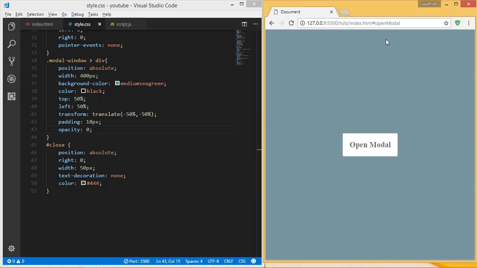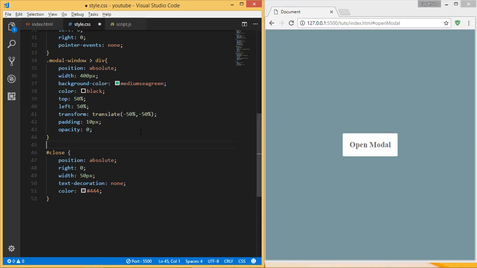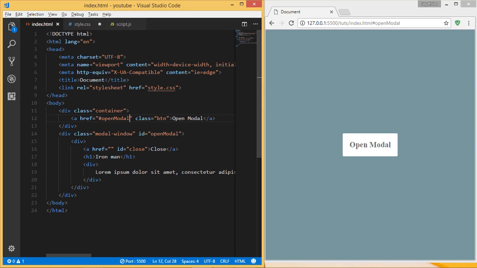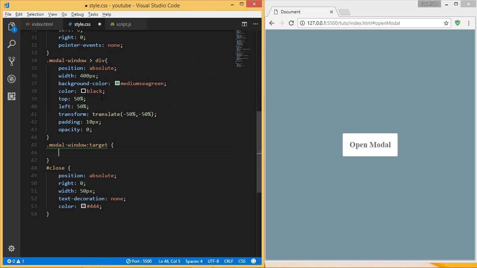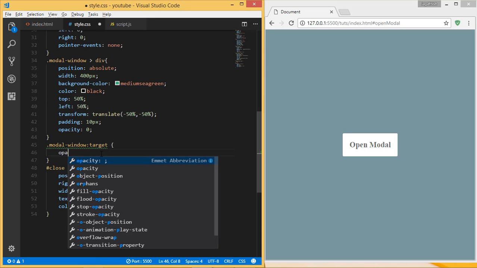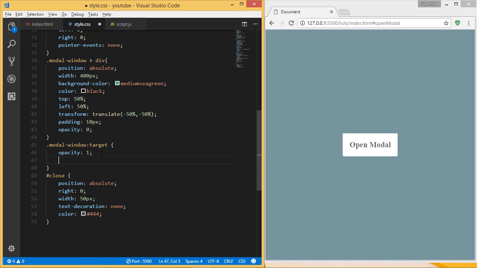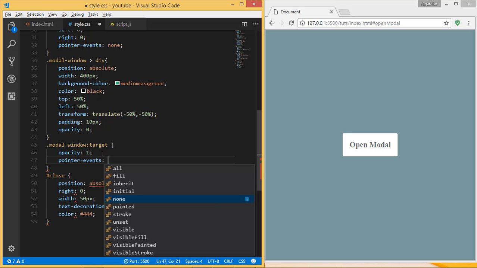In order to make my open modal display, whenever my modal window is targeted, which means whenever I click on this button, it goes to open modal, which is here. So whenever this open modal or modal window is targeted, I'm going to set the opacity as 1 and pointer-events to auto.